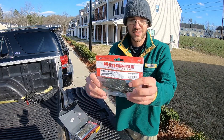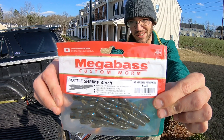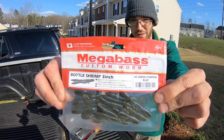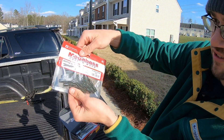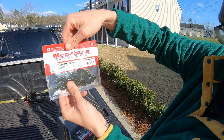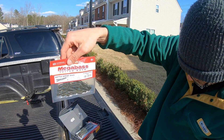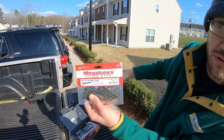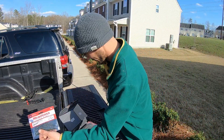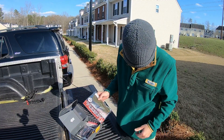Next, you got something from Megabass. Who doesn't like Megabass? They've got the market cornered for quality products, they really do. However, I've never seen anything like this before — a bottle shrimp, a 3-inch bottle shrimp in green pumpkin blue. It retails for $7.99. I've never seen this before so I don't know if that's right, but it looks cool.